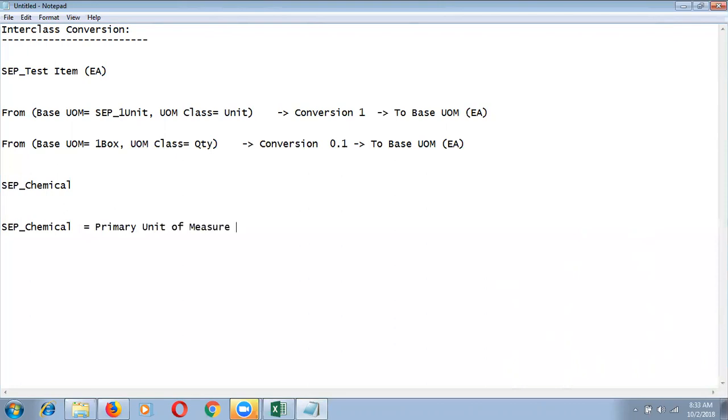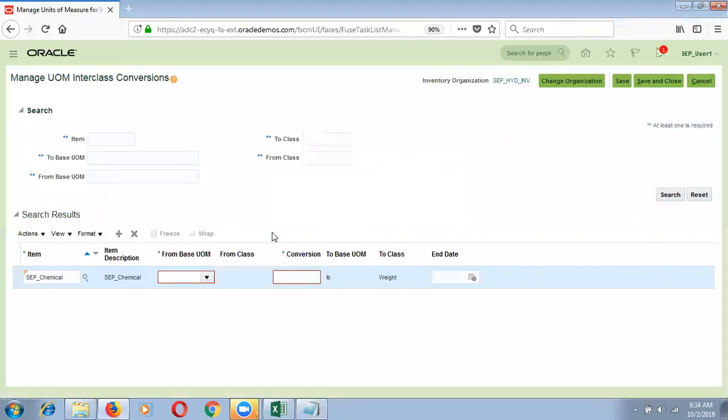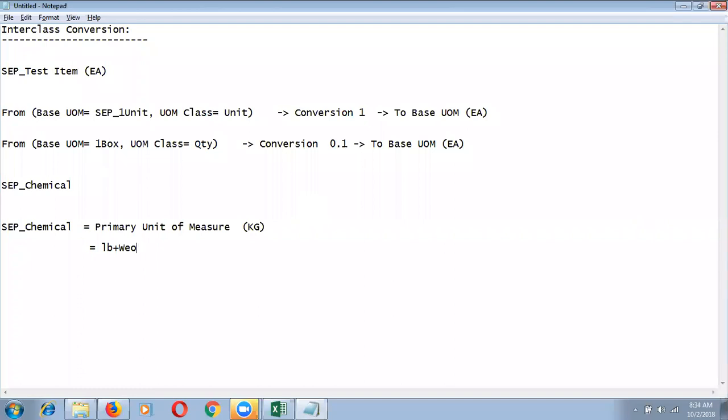Sarath, yes, you said it's a base unit of measure. That's nothing but converting minimum from one base unit of measure to another base unit of measure. Kg is the primary unit of measure, but if you verify these setups, then this kg will become base unit of measure LB plus unit of measure class weight. Correct?